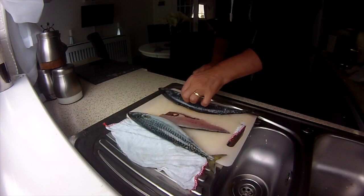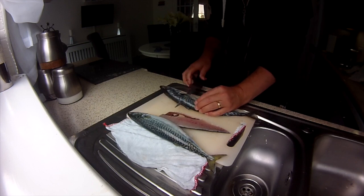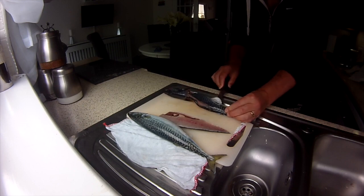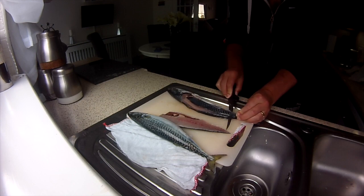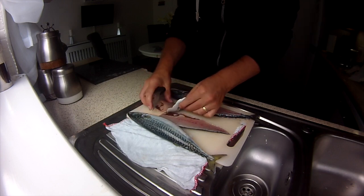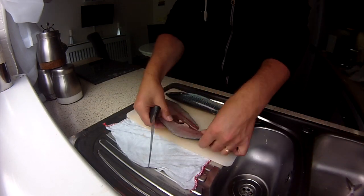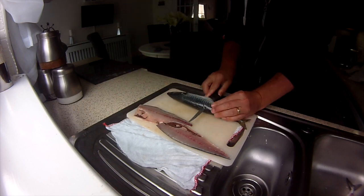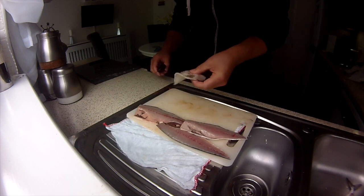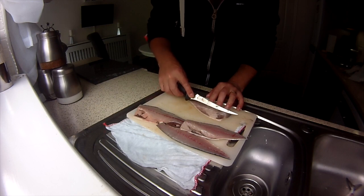On the other side. Down the backbone, and then follow the backbone. For the second one. And again, I'm just going to tidy these up, removing most of the rib cage.